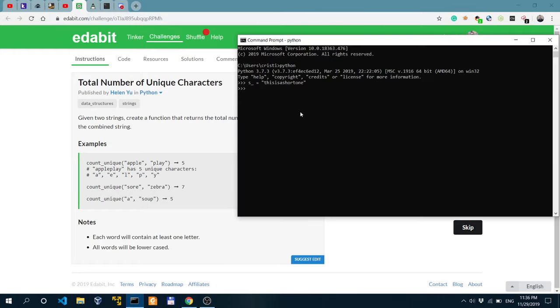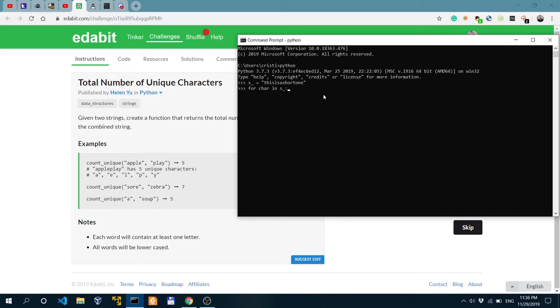So it would be something like, let's say for character in string, we could say string count character, and what we get is how many times that character occurs in the string, and our string is, this is A.